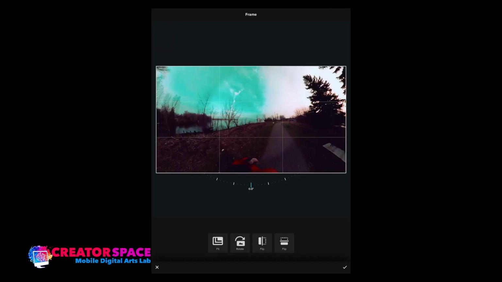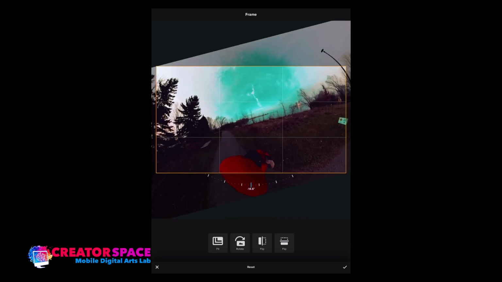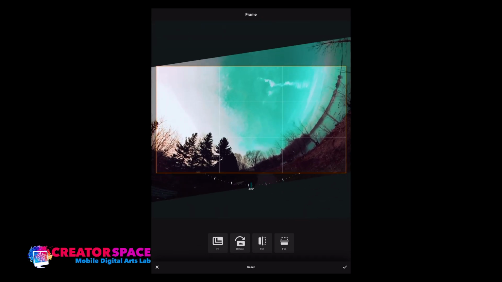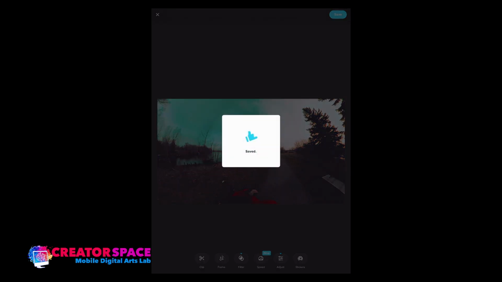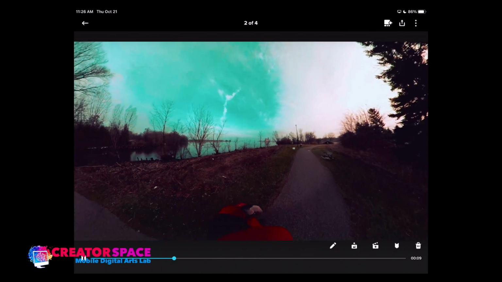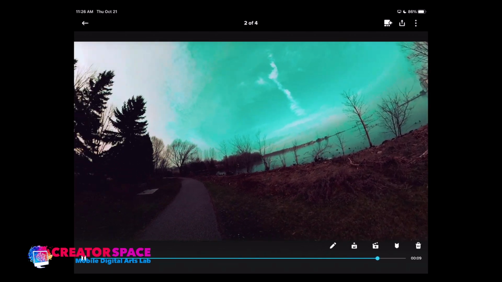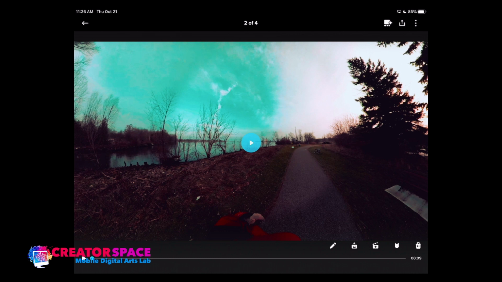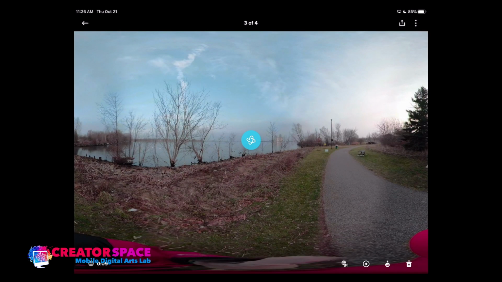And then I can do some framing, so I can adjust the frame size, spin things around, right? That kind of reframing. And just hit X if you don't like what you've done to it. And then it's going to save it as another piece with that adjustment. So here we go. So now here's with our different color grading, kind of a fun, crazier looking colors of skies and so on. So, a lot of fun that can be had with this. And then again, you can go back to the 360 and we can, again, start all from scratch.